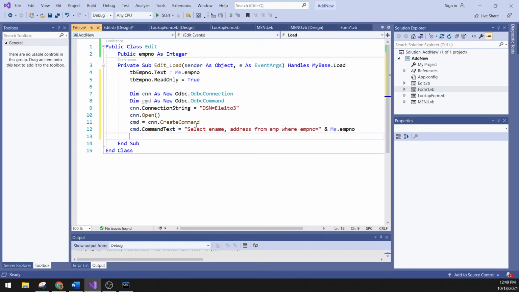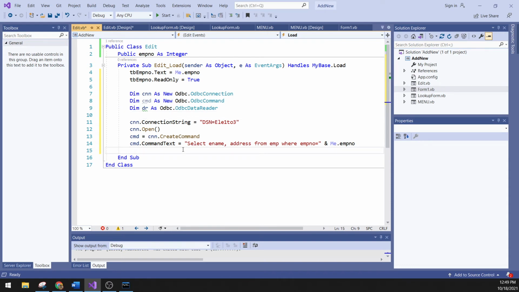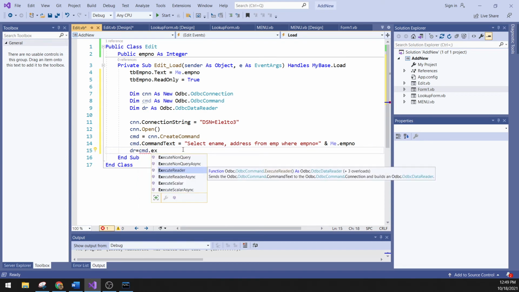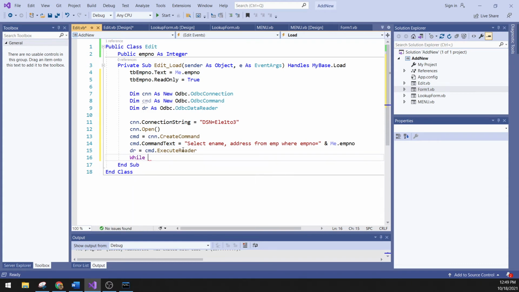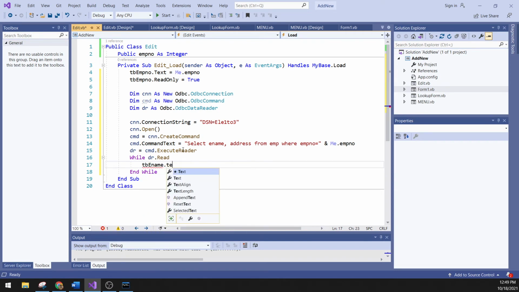And then we forgot to declare the dr as OdbcDataReader. We'll use the execute reader. So dr is equals to cmd.ExecuteReader, while dr.Read, we'll display it on the tbename.Text.